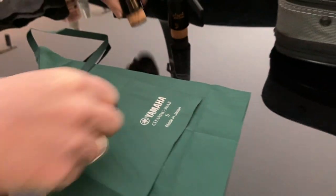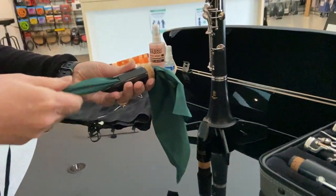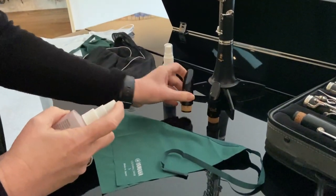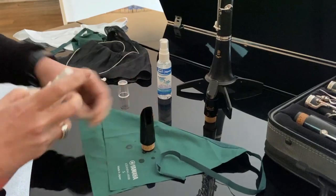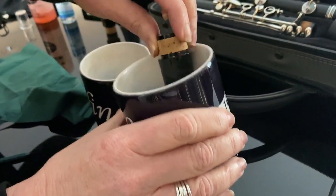You can clean the mouthpiece with a smaller swab, like this one from Yamaha, by pulling it all the way through the mouthpiece. You can also use a disinfectant spray like Steri-spray, or you can rinse the mouthpiece with some warm soapy water, making sure not to get the cork wet.